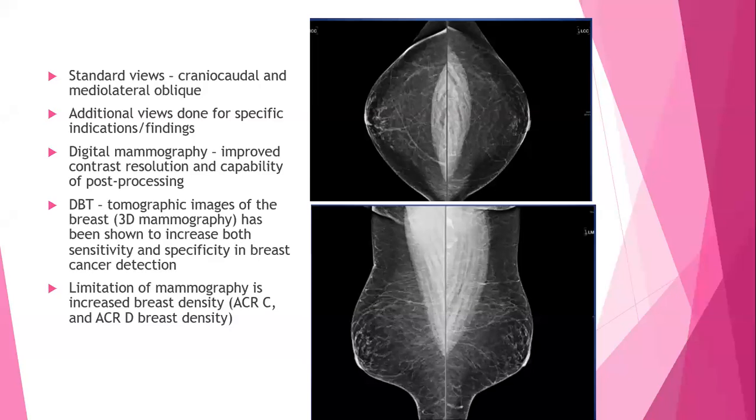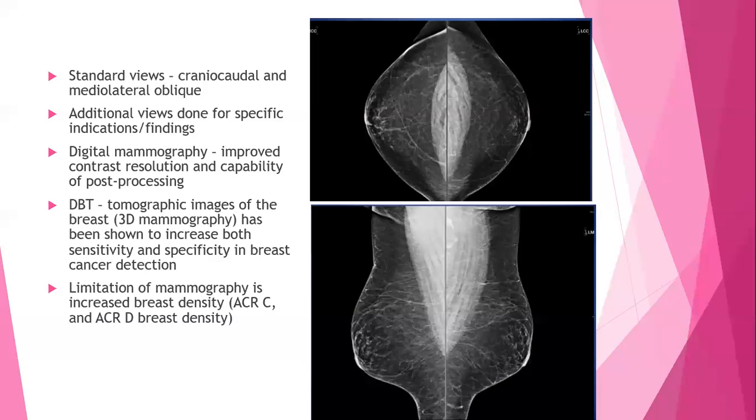So traditionally we used to use screen film mammography or conventional mammography, but radiology is a field where, with a lot of technological advancements, we are having newer and newer modalities, which of course come with advantages. So currently, a lot of the mammography done globally is digital mammography, which leads to better cancer detection because of improved contrast resolution. And there's also the capability of post-processing. So things like spot compression, which we would do before so that you see microcalcifications, may not be required in such cases because you can actually magnify the images once they've been sent and you're able to pick out these features.